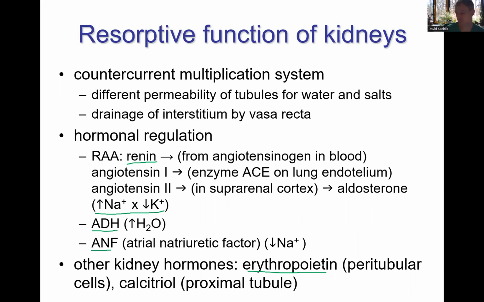And the cells of the proximal tubule also work with vitamin D, cholecalciferol. They produce calcitriol, vitamin D3, by hydroxylation in position 25. So it's first hydroxylated in the liver, and then in the kidney, and then it can work as a hormone, which helps us in reabsorption of calcium, and of course absorption of calcium in the intestine as well. Yeah? So these two hormones are also related to the kidney.